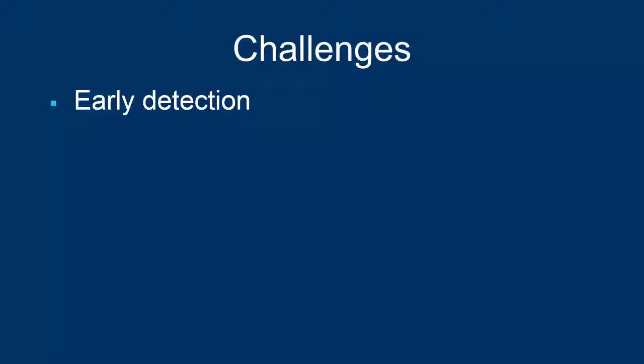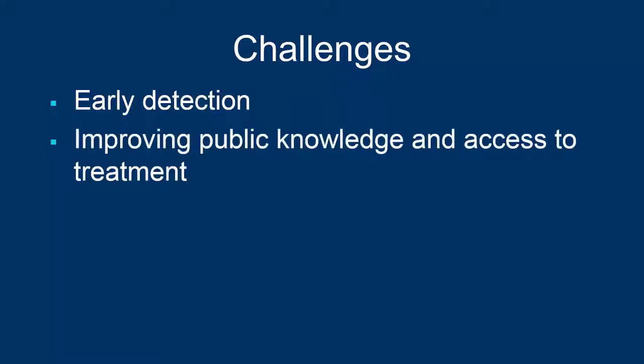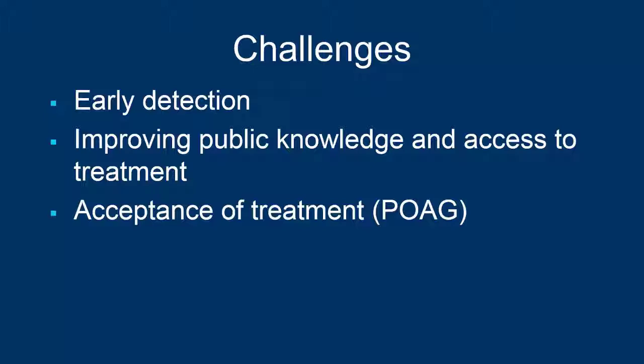Once we have a treatment that works, detecting cases is important, as you can see from those high prevalence rates of undetected glaucoma. And this will come down to methods of case detection, using risk factors, and improving public knowledge and access to treatment, which is very poor for glaucoma. People have a lot of fear about treatment such as surgery due to current poor outcomes. So these are the areas that will need to be focused on to implement prevention of blindness programs for glaucoma.